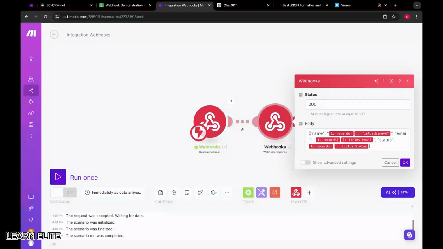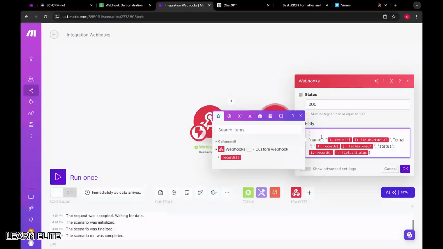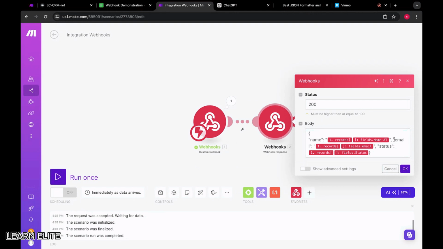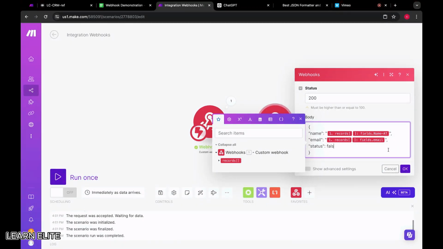Name. Let me just format this myself so I can see it a bit clearer. Email, status. Let me just test with false.